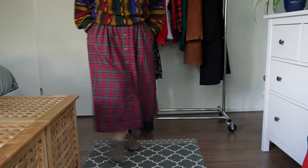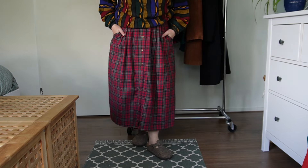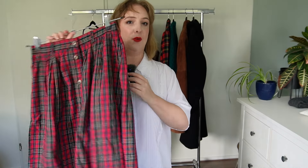Next up is a skirt — another item I've already shown in a weekend outfits video because I wore it in my October episode. This is another find from the Cologne batch, the same trip where I got the men's sweater at the beginning. It's a really nice check tartan print midi skirt — almost maxi on me, sitting at the end of my calf. It has a full button down but also has an elasticated waistband. I've already worn it with several different items in my wardrobe and I've been loving it.